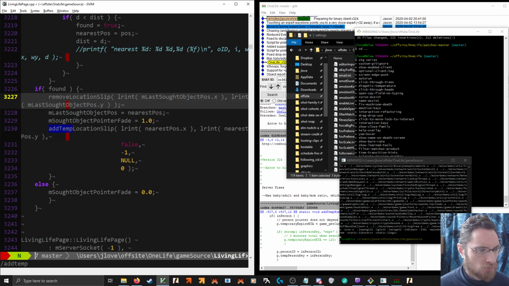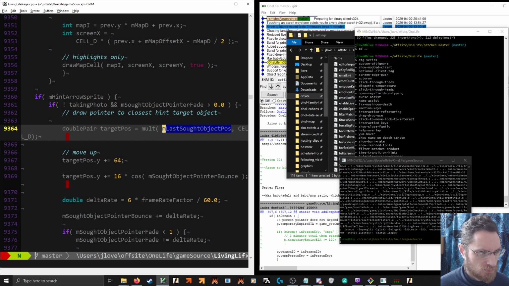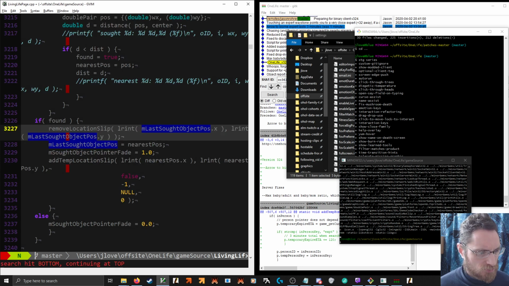All right, so we don't remove this. Do we even need this? Okay, so that is for arrows.